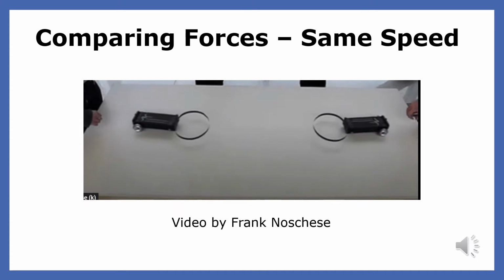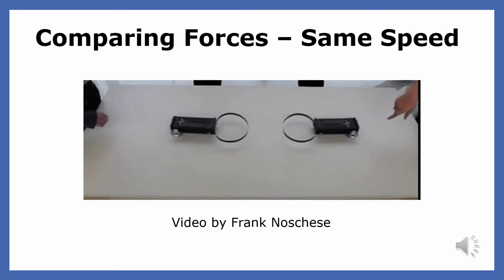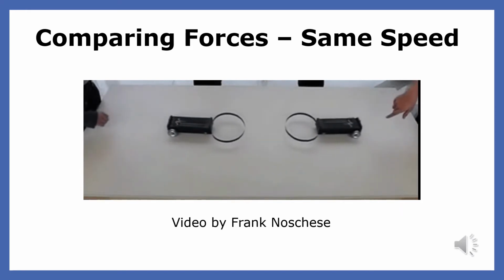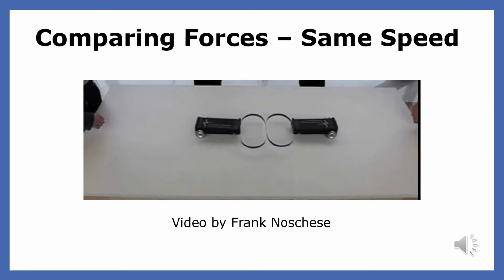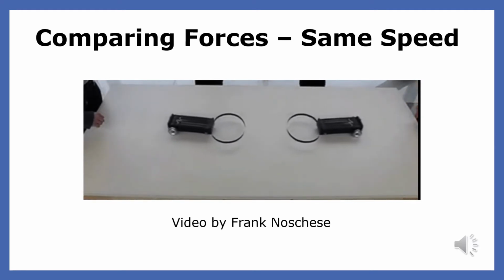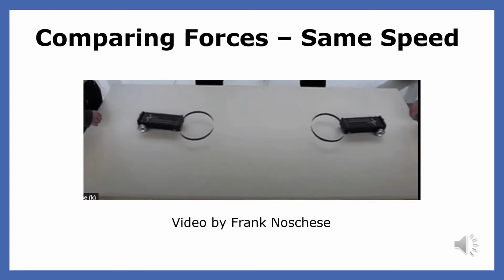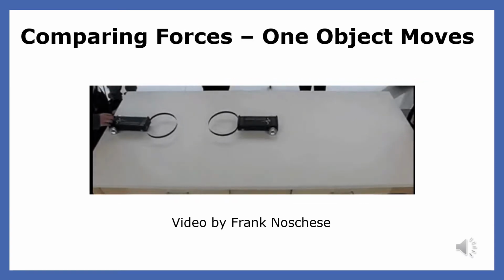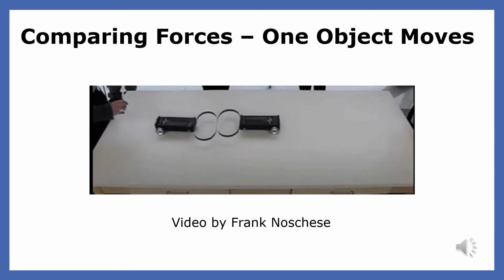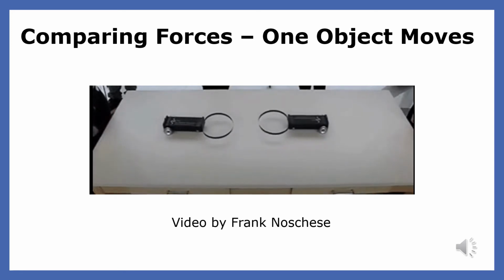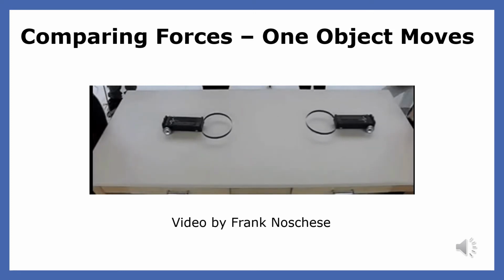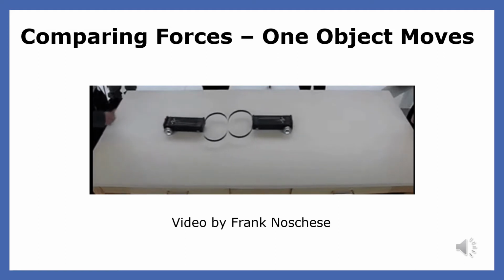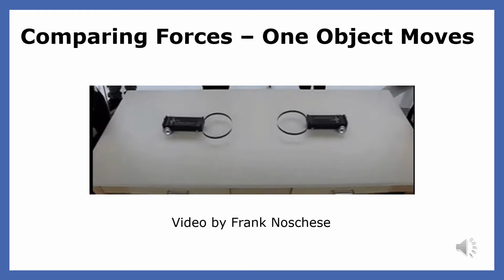These videos were made by a terrific high school physics teacher named Frank Noschese, who lives in New York State. Each cart shown here has a metal hoop that compresses during the collision. Notice that each loop compresses by the same amount, which indicates the forces that each cart experiences are equal. In this interaction, once again, the hoops compress the same amount. People often mistakenly believe that the stationary body receives the greater force. A person watching a hockey player check another player that is stationary often believes that the player who is not moving received the greater force.